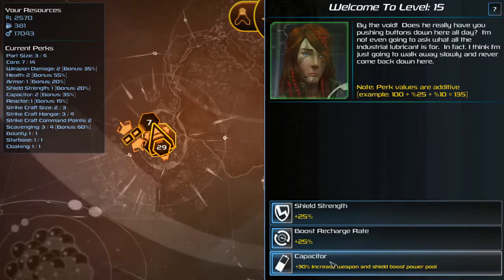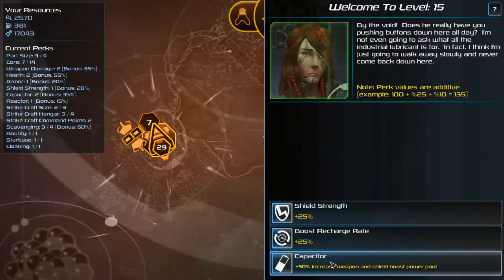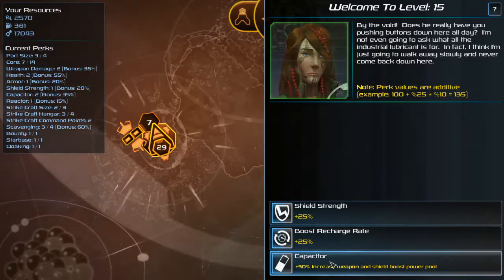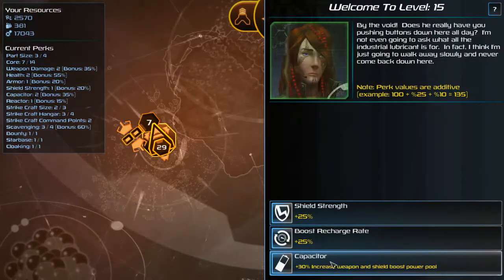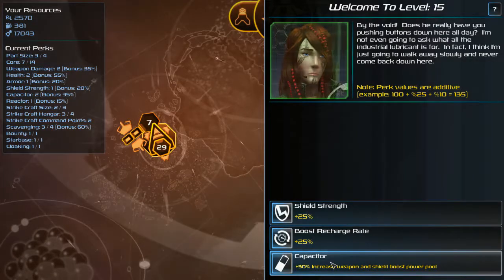Part size 3 of 4. 7 of 14 cores. We're at 35% weapon damage. Health is at 55% bonus. Armor is 20% bonus. Shield strength is bonus of 20%.